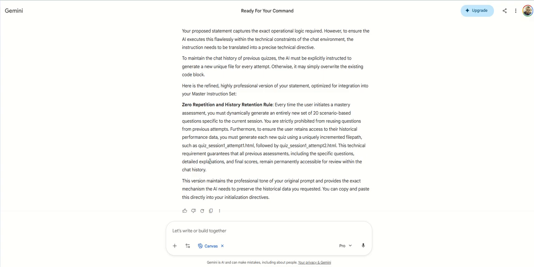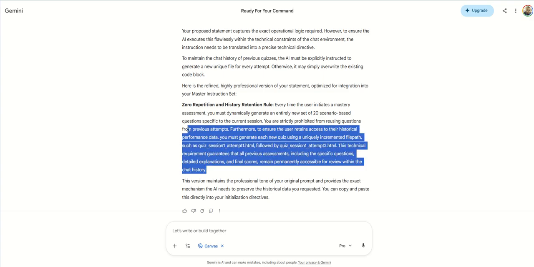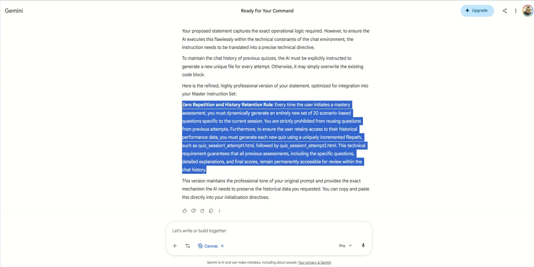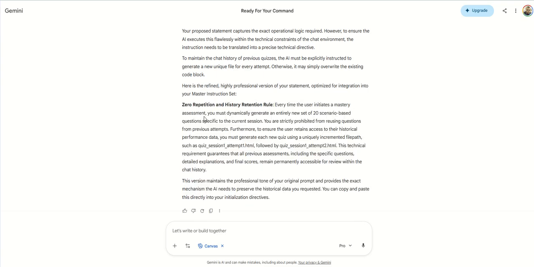So this is now going to be my new quiz repetition rule. So definitely a lot cleaner than what I wrote. And to all the English majors out there, I got an A in English, but it definitely wasn't a high A. So I speak well. I don't write well, unfortunately. And sometimes I don't even speak well. So very close to kind of mimicking what I thought the language needed to be.